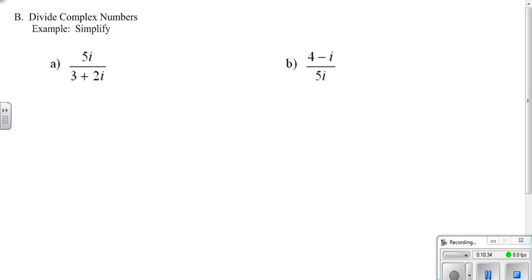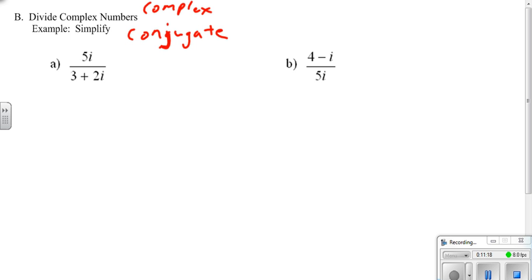In this last bit, we're going to talk about dividing out these complex numbers. Now, in this case, again, this looks very similar to our rationals, when we had a number with a radical and we wanted to rationalize the denominator. In this case, we want to, we'll call it, realize the denominator, in which case, like before, we have to use a conjugate. These ones are a particular kind of conjugate. These are a complex conjugate because we are using the conjugate of a complex number.